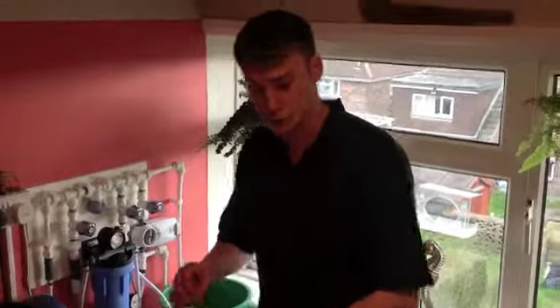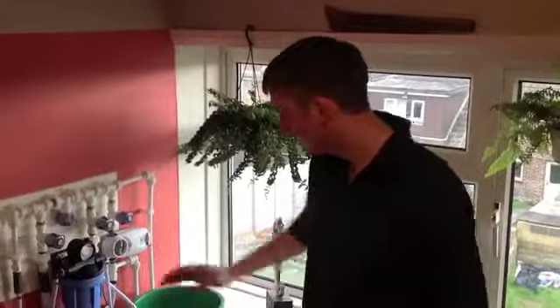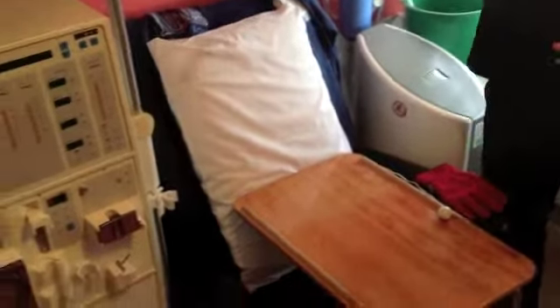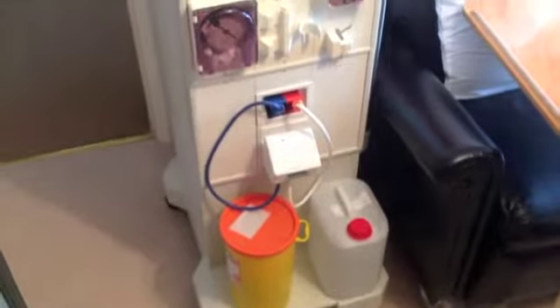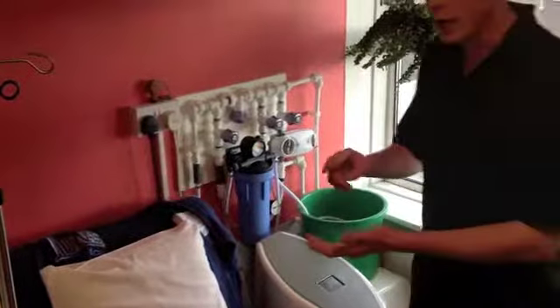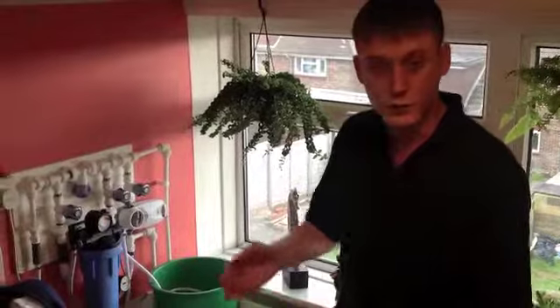A week after the plumber has come, two technicians will come round and we will fit this RO unit. We will fit a chair like this if you're going to have one — you may use your own bed — and we will also fit the dialysis machine. We will run up everything to make sure there are no leaks. We will then take samples from the machine: water samples to make sure the water purity is correct for you, and dialysis samples to make sure that the machine is set up correctly for you.